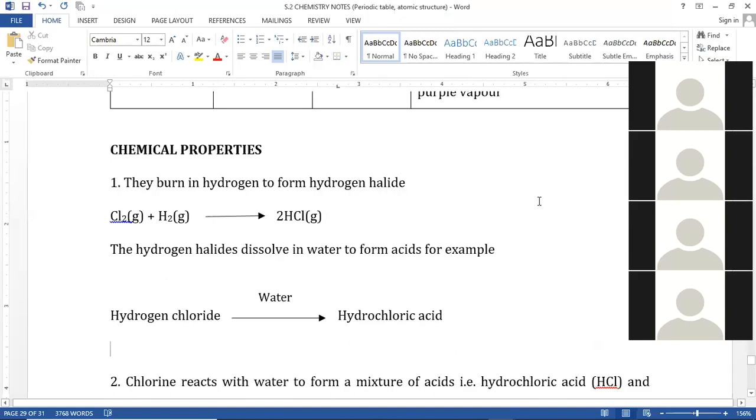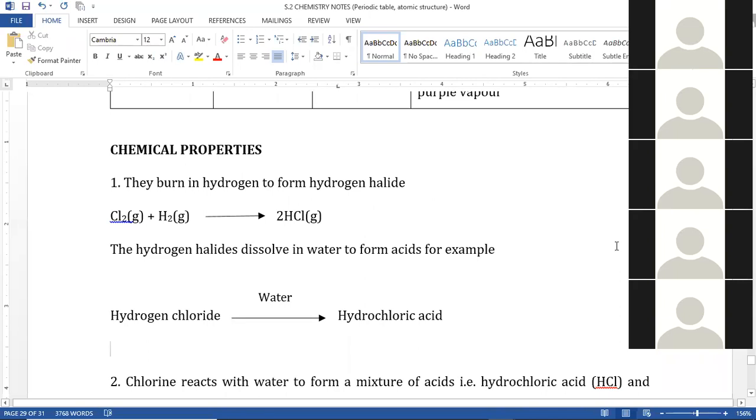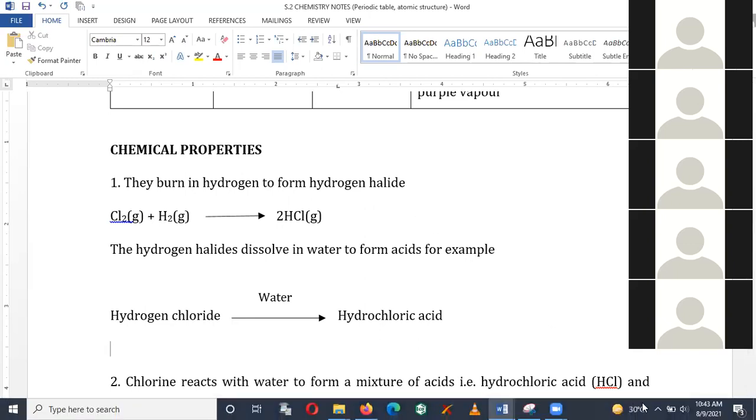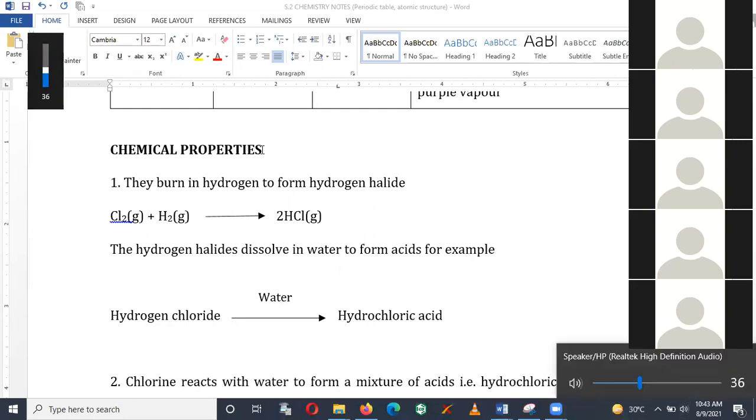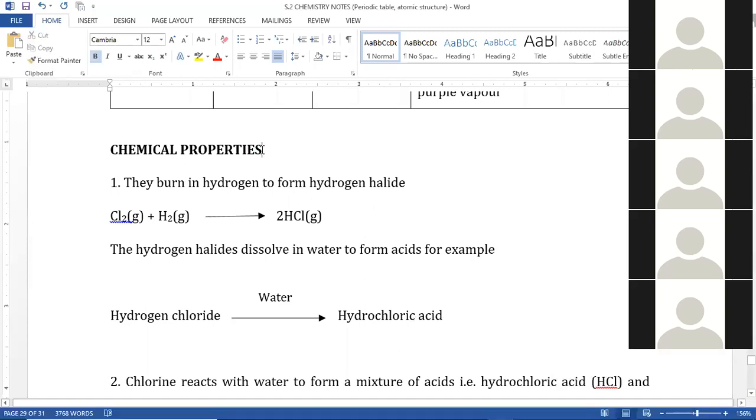So I hope we still remember the difference. Tangaza, do you have a question? I see your hand up or an answer. Okay. Yeah, no, I had left my hand up, sorry. Okay, thank you. So we'll talk about the chemical properties. And I remember saying that when you're looking at the chemical properties of a given substance, you're taking note how the substance behaves when reacted with other substances. So if we are looking at group 7, how do they react with other substances?